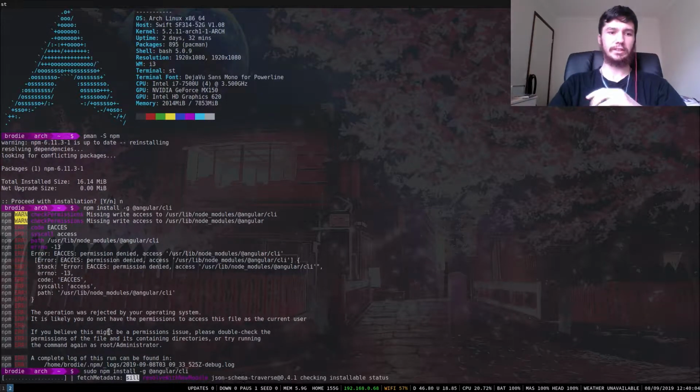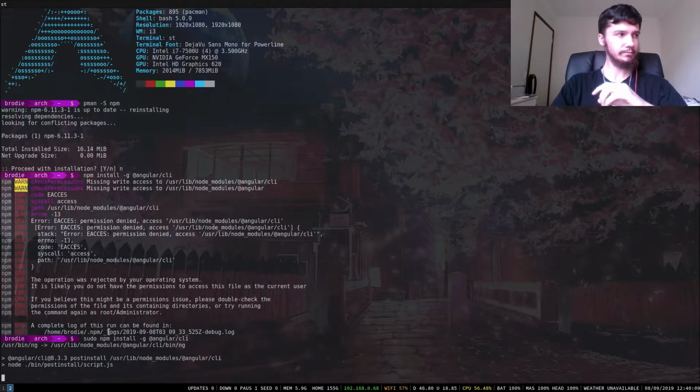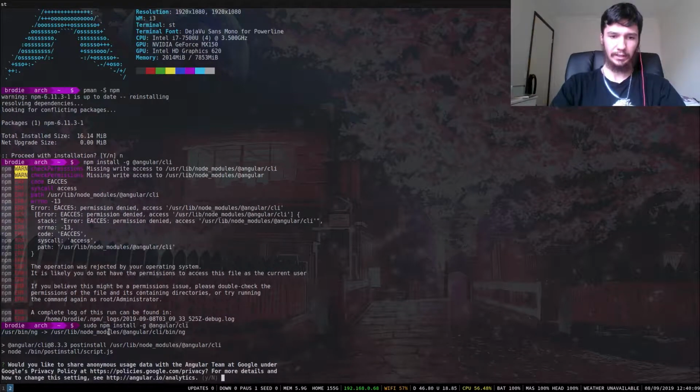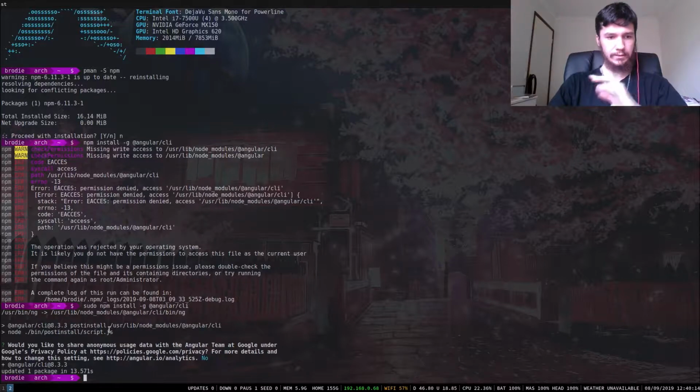I've already got the Angular CLI installed, so this is going to try to install it, but instead it's just going to update it, so I'm going to skip ahead to when that's done. Okay, actually, no point even skipping ahead, that finished way quicker than I thought it would. So yeah, now we have the Angular CLI set up.